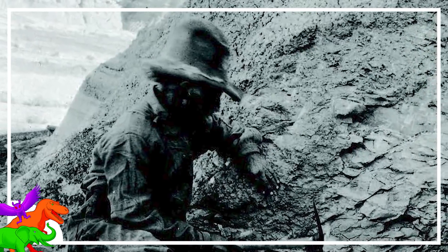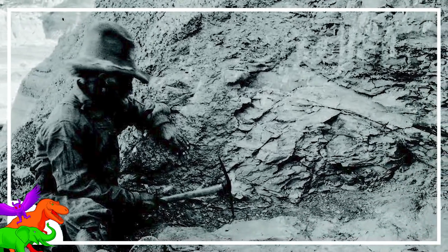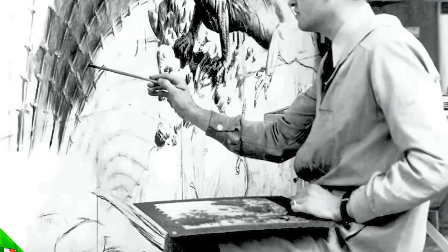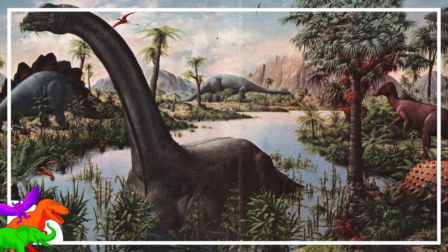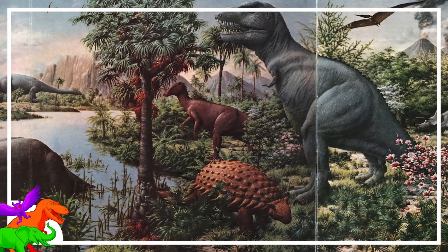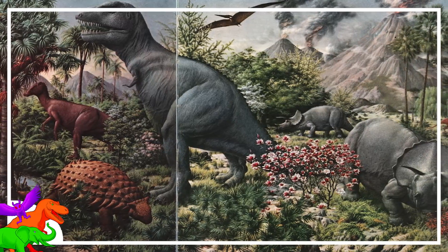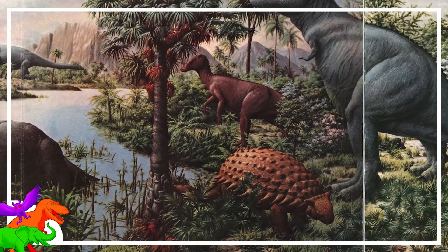Skip ahead to 1947 and we've got another Ankylosaurus find — this time dug up by Charles Sternberg and T. Potter Chamney in the same formation and region as the 1910 find. This one was just a skull and jaw and it's the largest one found so far. In that same year, paleo artist Rudolf Zalinger finished what some consider his magnum opus, The Age of Reptiles — a project started five years earlier for the Yale Peabody Museum as a mural to depict the various forms of life throughout the Mesozoic era. It was extremely influential to how the public came to understand the dinosaurs, laying the blueprints for how dinosaurs would be reconstructed after.